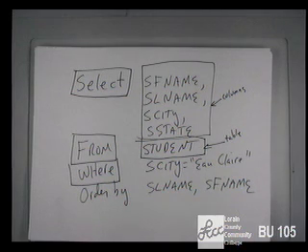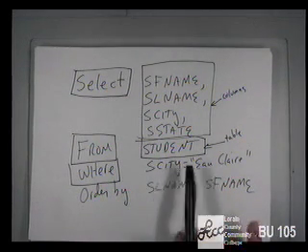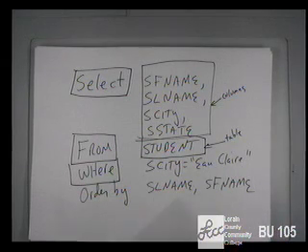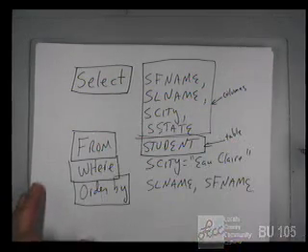And in this case, I want those students whose city, S-city, equals Eau Claire. Now, if you notice Eau Claire's in quotes, that's because it's not a column in a database. There's not a database column called Eau Claire. We actually want to make sure it's equal to that specific value. And then finally, order by, and we specify the sequence.